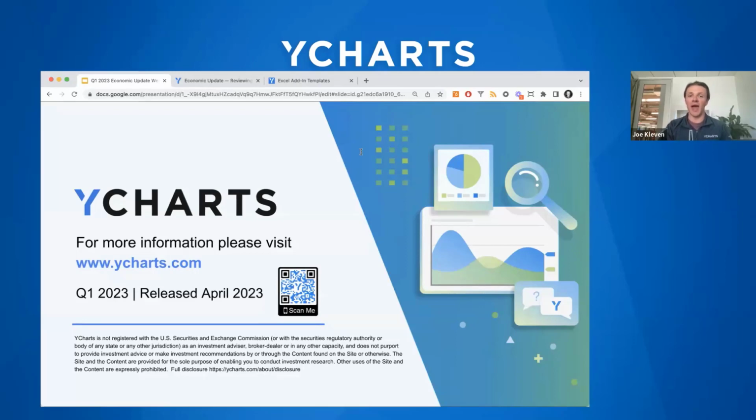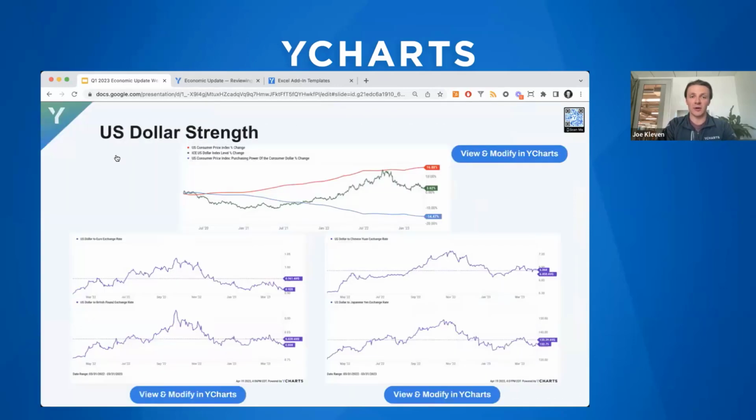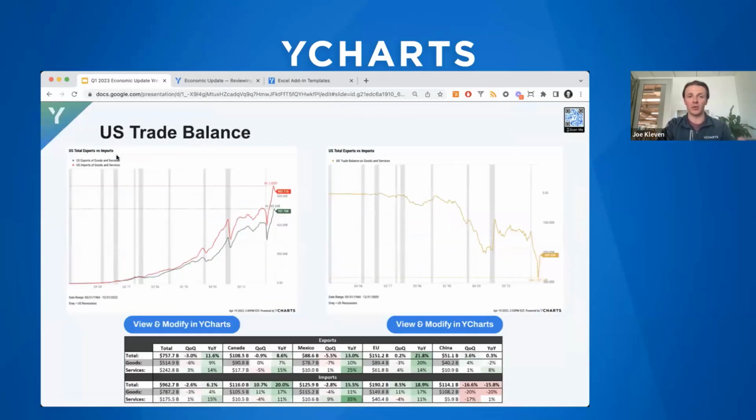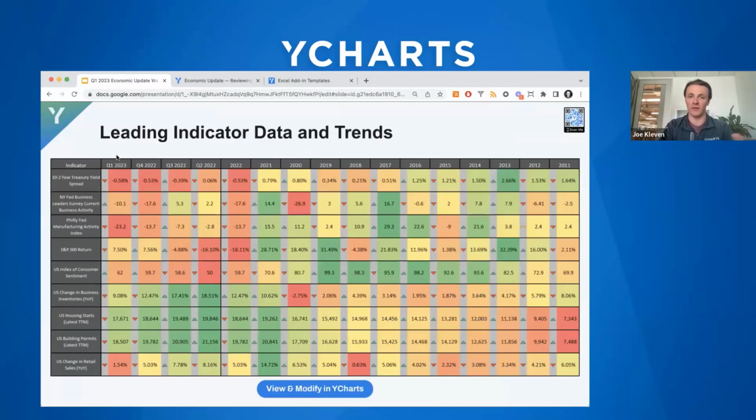Douglas asks, can you add additional indicators such as leading, lagging, and coincident indicators to the leading indicator chart? The answer, Douglas, is yes, you can. Let's go back to that slide here. And we won't do this live here within the demonstration of the webinar, but you are able to add any indicator you so please from our library of over 500,000 economic indicators and create your own heat map right here. So definitely take a look at that.